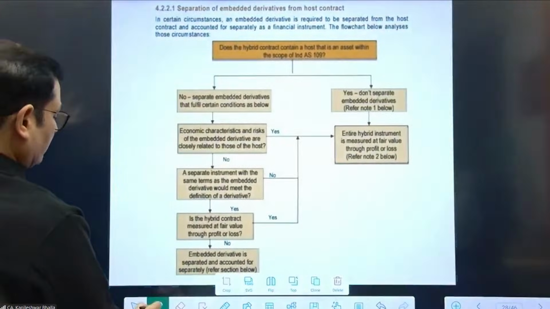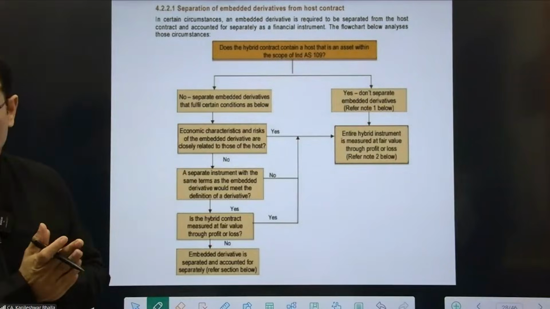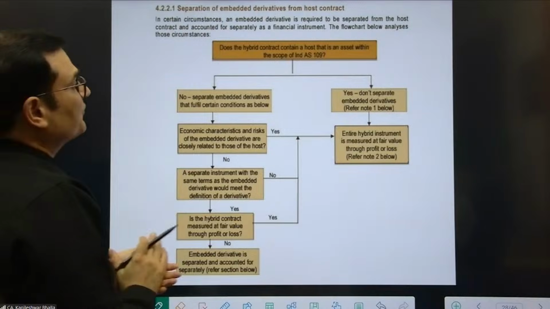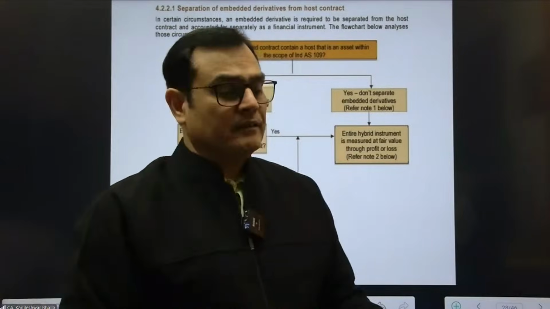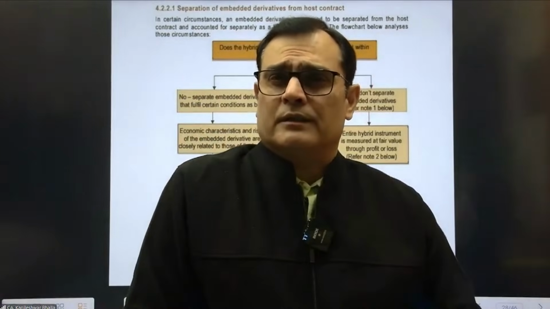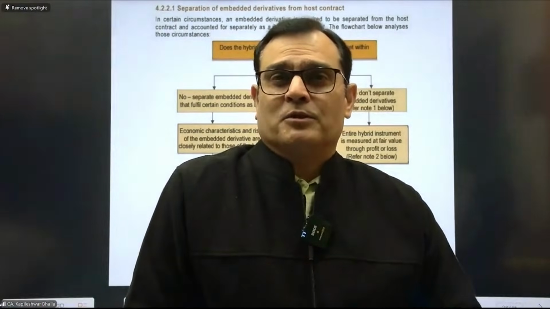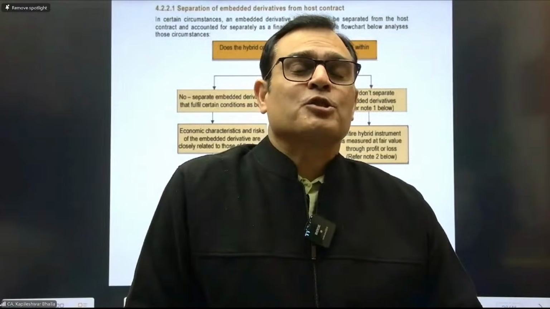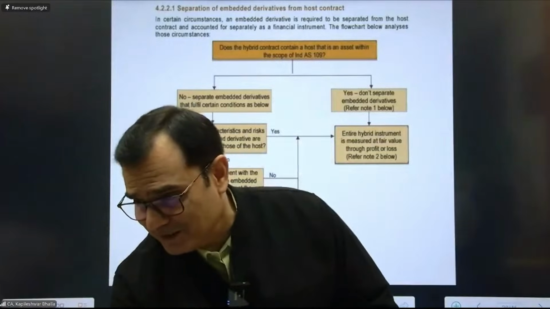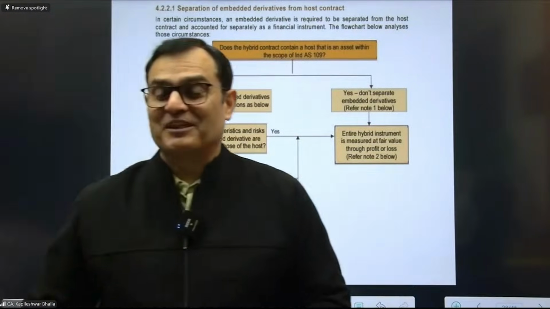Somebody was asking me a question in the last session, and I said we'll be coming to this agenda very soon. So here we come to that agenda. Now, this is what is called the accounting for embedded derivatives. Now, I'll make it simple. Any guess how many steps I'm going to convert this chart into? You know me so well now, so it's a good question to ask. Let's see how many of you can answer this. 3 steps, very good. Now you know me very well. This 3-step model is what we're going to cover now.